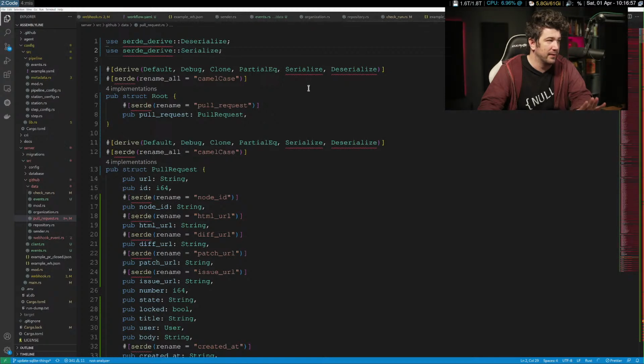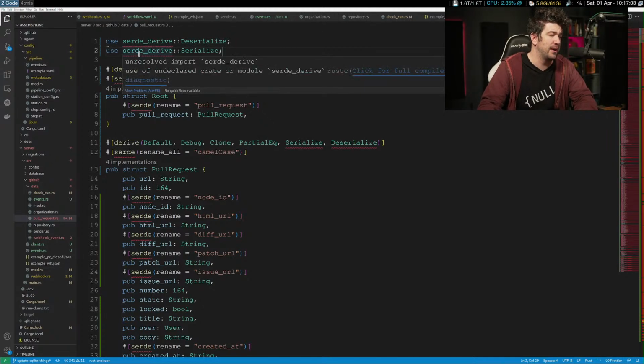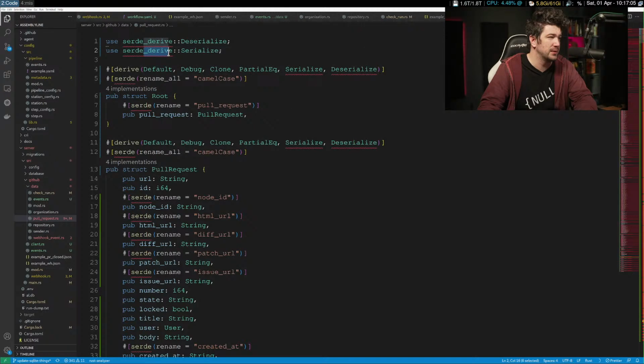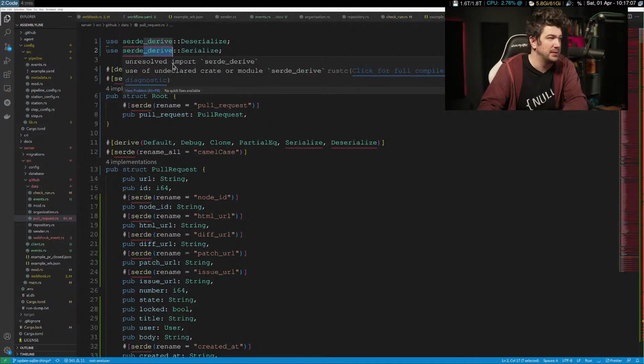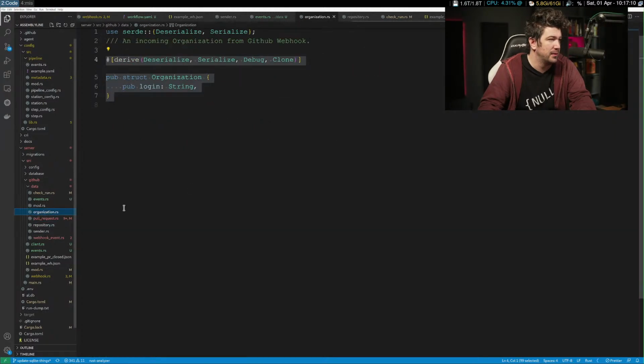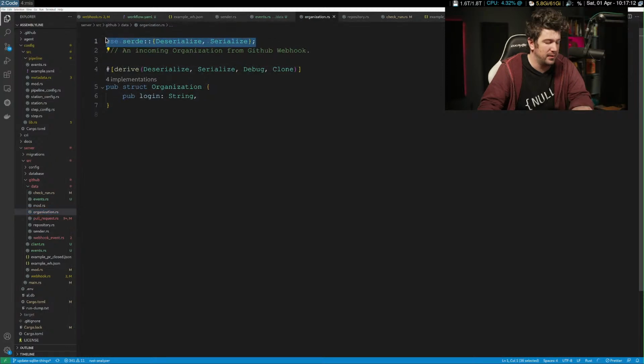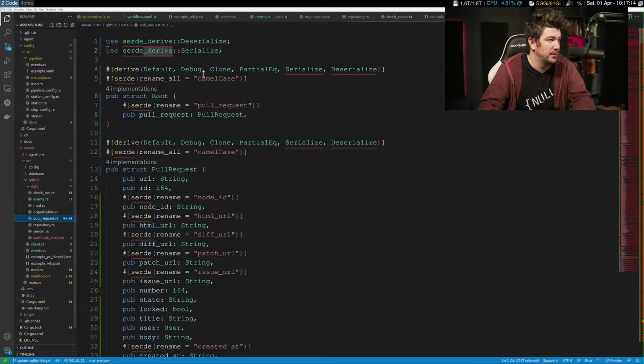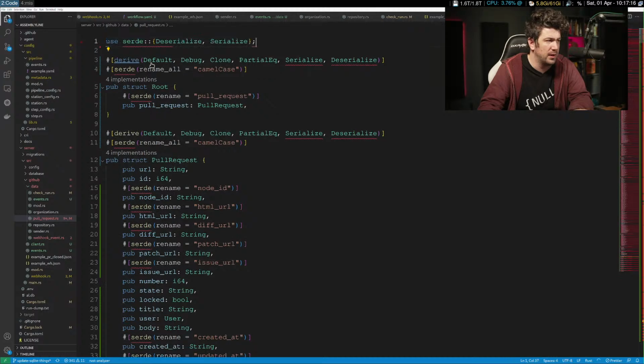All right, now let's see. Oh, this is actually not the right import. We just use Serde. Do we need Serde derive? I don't think so. Why would they do it that way and not just that way?